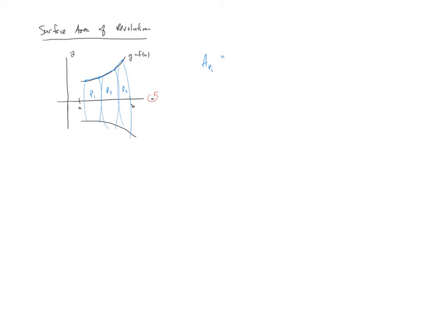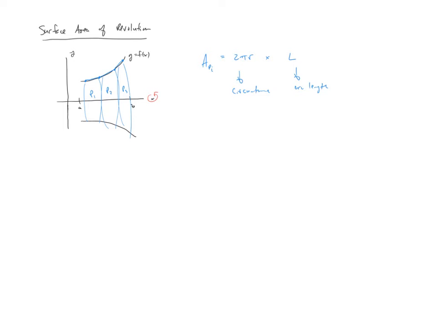It's much like finding the area of a cylinder, right? If you take a piece of paper and you roll it up, that's going to be a cylinder. But if you want to find the surface area of it, you're going to have that circumference being the top and the bottom multiplied by the height or the length of the piece of paper. And so it's no different here. We would need our circumference, and we know circumference is our 2 pi r, multiplied by the arc length. So this is our circumference multiplied by the arc length.